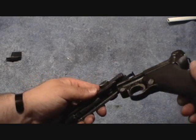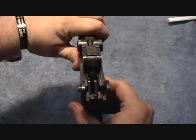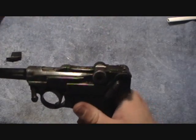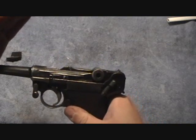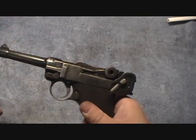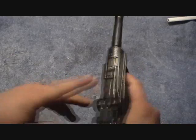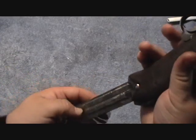For reassembly, just do it upside down - slide it on. You'll have to turn it over and make sure that the little spur there falls in front. On this one you can - well, it's the other one I have that has a little click that means it's seated in place. Flip the takedown lever up and that's it - reassembled and ready for firing.